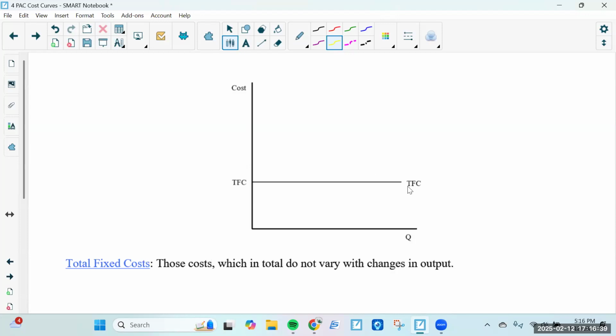It's exactly what it sounds like. It is the total amount of fixed cost we have. Well, fixed costs are fixed. So let's suppose that we're paying $1,000 a month in rent. If I produce 0 units, how much do I have to pay in rent? Well, I have to pay $1,000 because I have to pay for the rent, even if I'm not producing anything, because it's fixed.